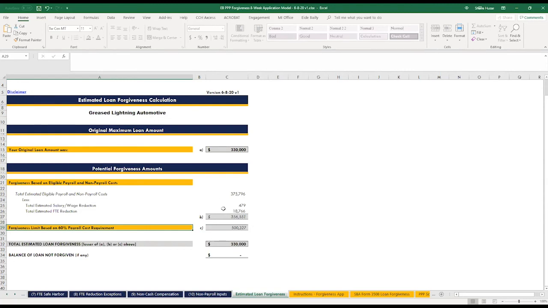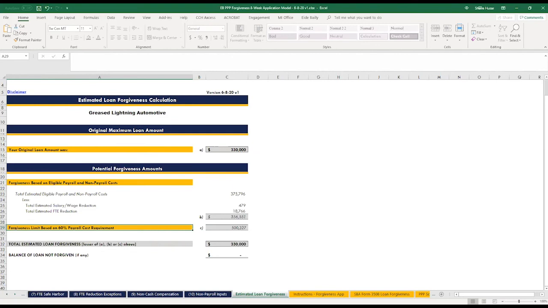Again, this will allow the borrower to determine and track their costs and how close they are to receiving forgiveness, determining their ultimate loan forgiveness. And so they can use this as their playbook for understanding how quickly they're going to achieve loan forgiveness.